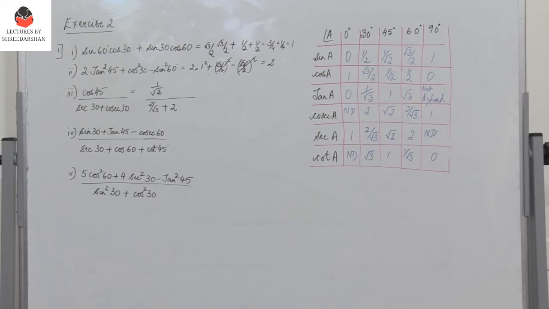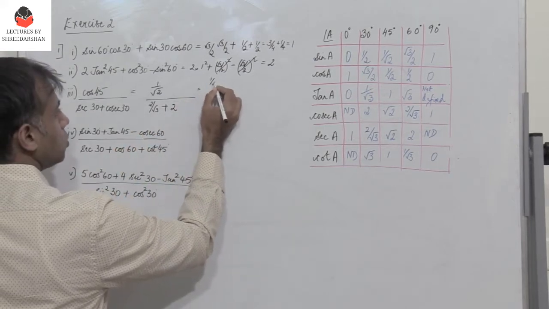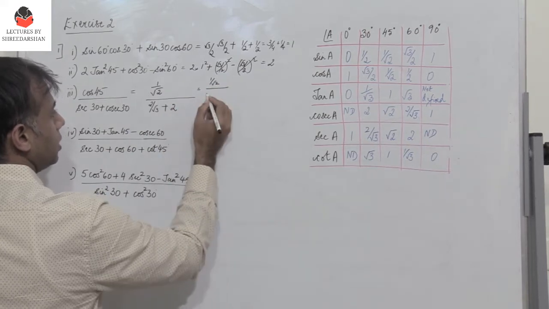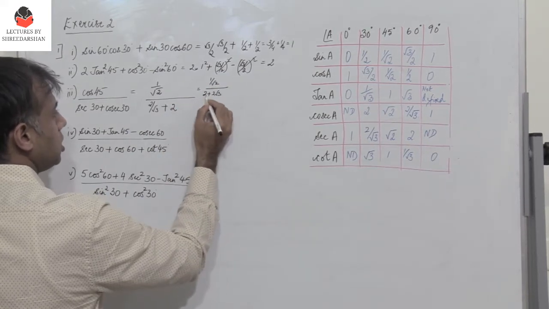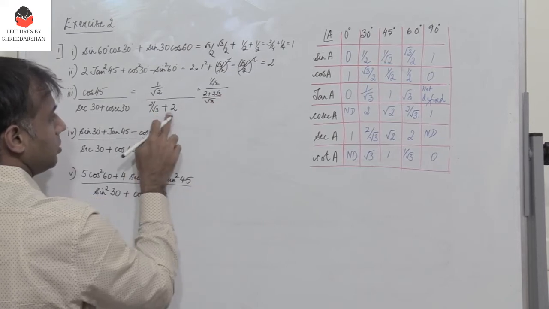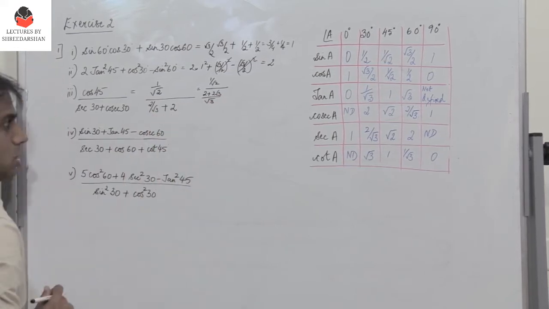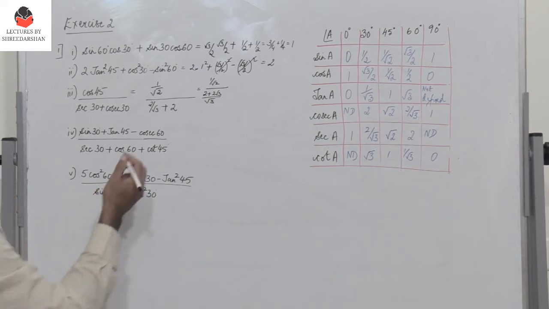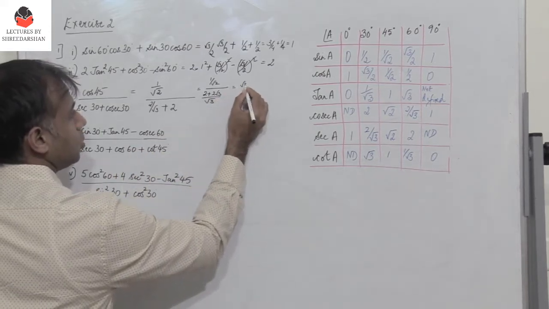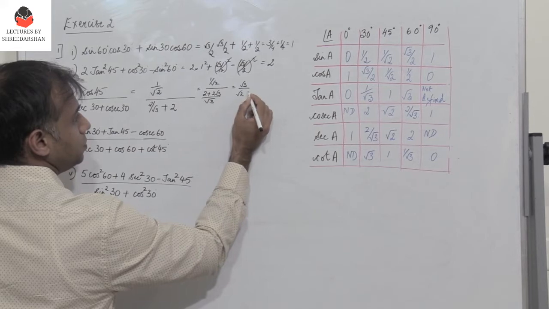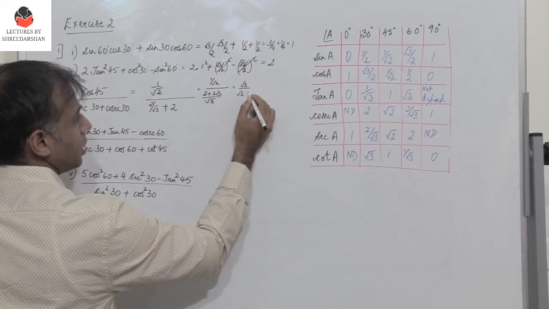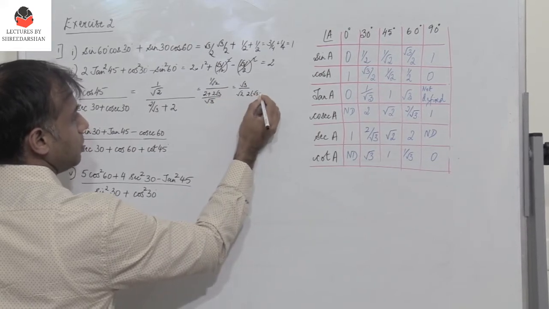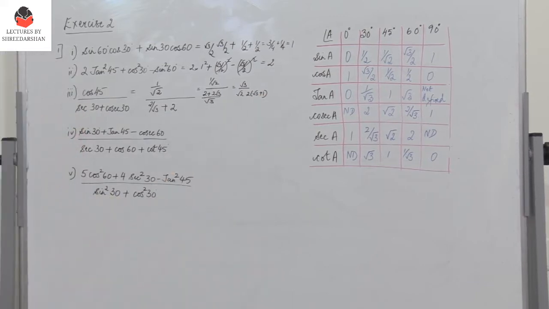So now what do? Let me take the LCM here. So I have 1 by root 2 divided by 2 plus 2 root 3 by root 3. So if I take the LCM, it becomes 2 into root 3 by root 3 here. Okay, so now what I can do is I can take root 3 to the numerator. So if I do that, I get root 3 divided by root 2. 2 is common, isn't it? So I have 2 into root 3 plus 1. So this is what we have.